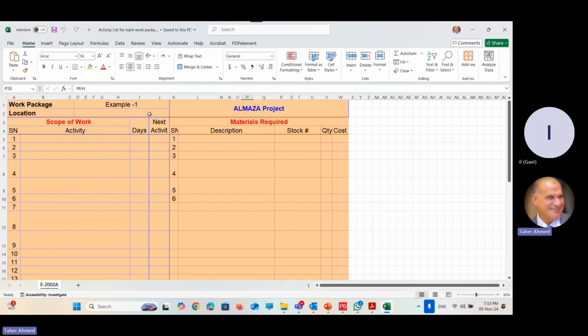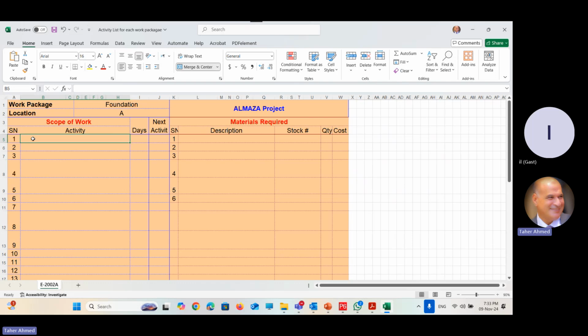What we're expecting from each team member responsible for a package is an Excel sheet like this. Here it is. This is the work package name. Example, foundation. I'm the one who is responsible for the foundation of the building. Location, if we have zone A as an example. The question is, what do we need to complete the foundation? The first activity ID is number 1.